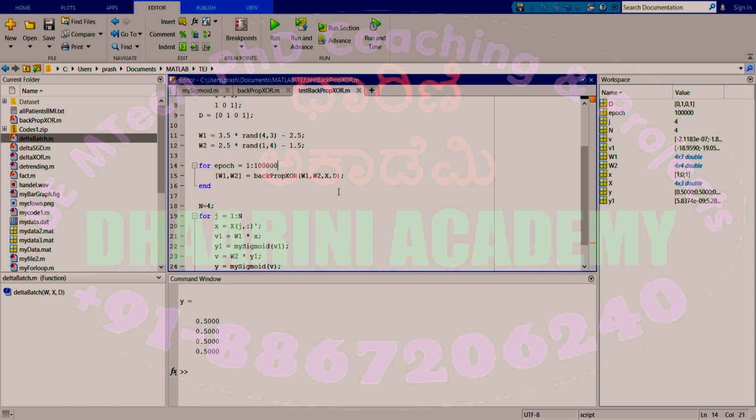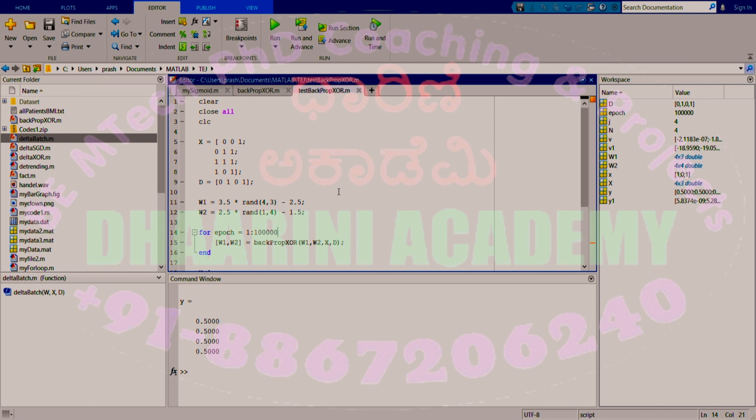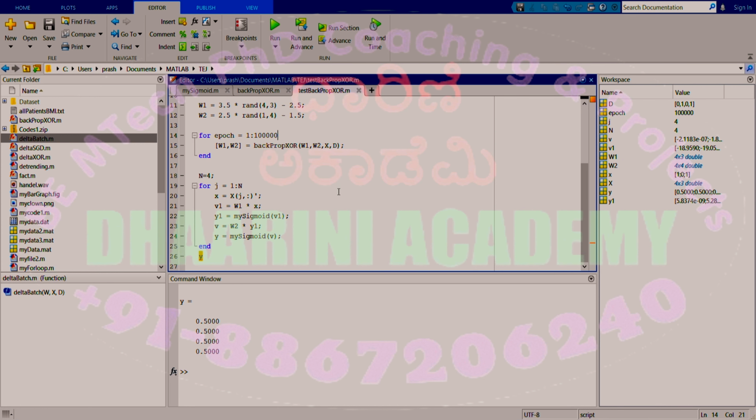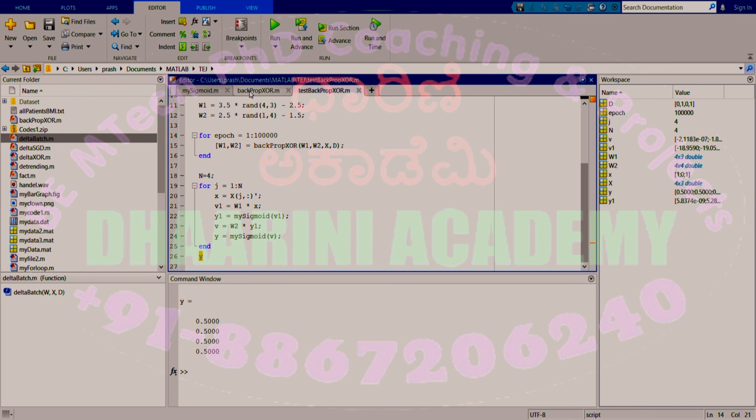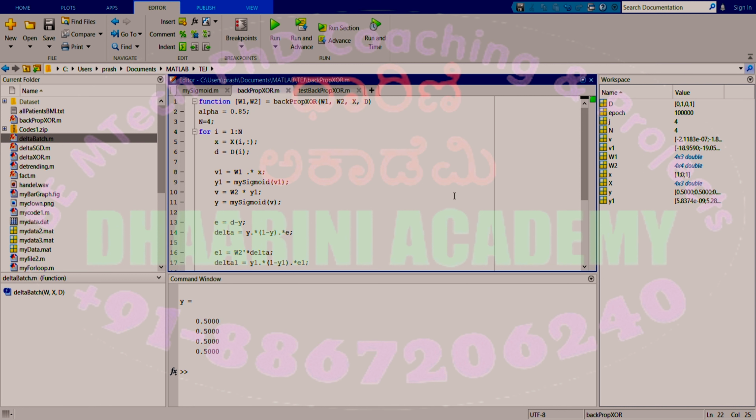Just a second, it's not learning. Let's try to trace what is the mistake. Okay, theory part we are very fine, but the practical implementation is giving me some error. It's not learning. Let me check the code once again. Okay, let's come back from the beginning. So this is the backpropagation code, right? This is the function.